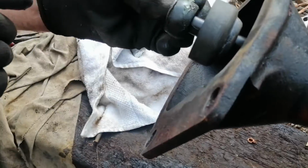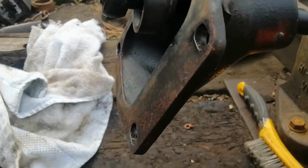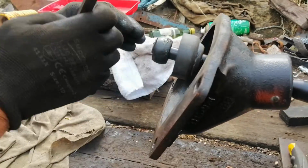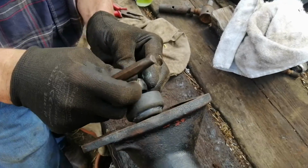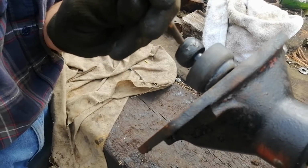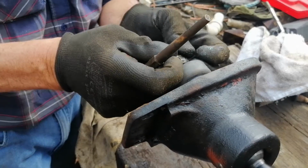Gaiters on, nylon bushes on. Just got to get that circlip in. What do you have for that? What is that? Little punch. There's a little punch somewhere. There. And then just knock it down. No, it's a bit too big. It's the red ones then, John. Or would that just hold it in? Something. Some in that cabinet.